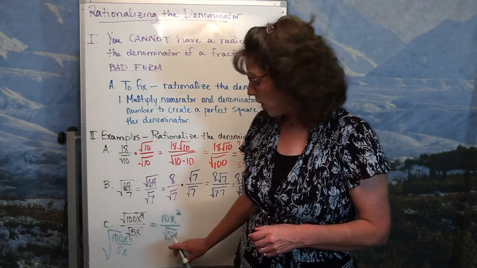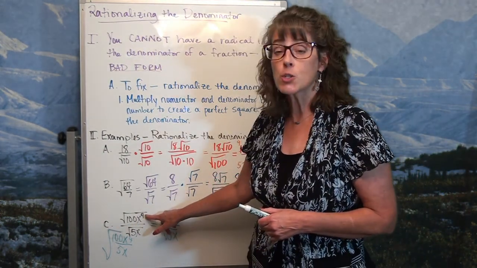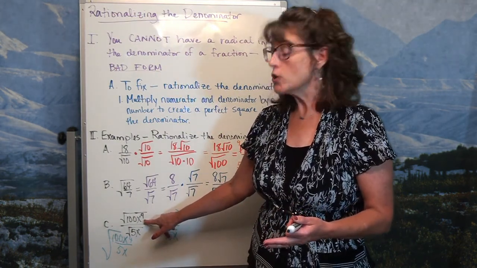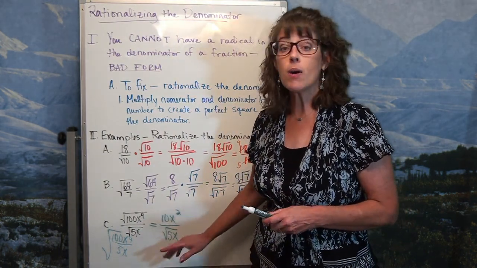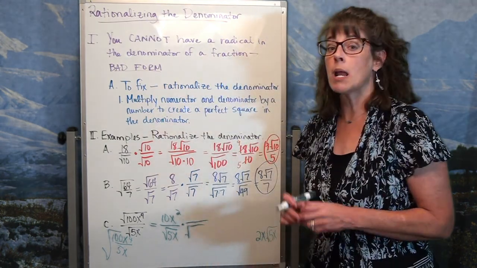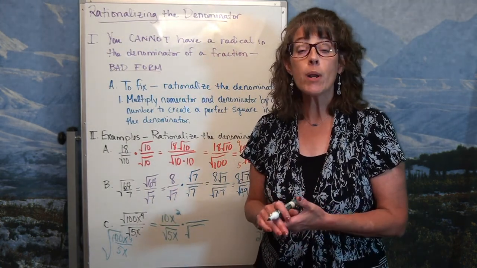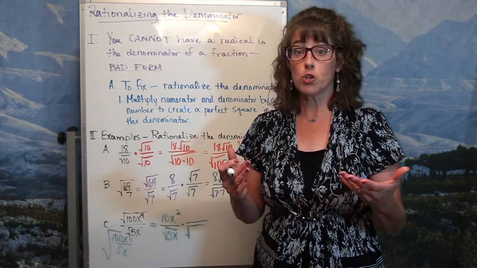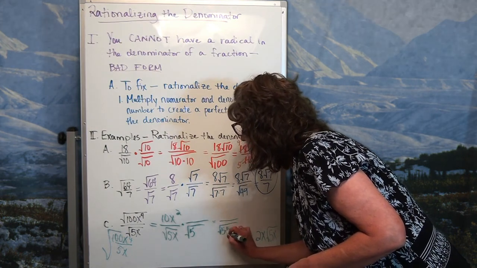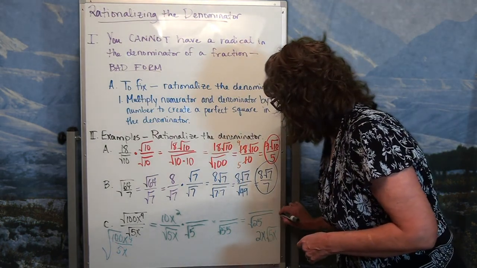Now, we now know what happens when we've got a radical in the denominator. So at this point, we could go ahead and say, well, I know the square root of 100 is 10. I know that I would multiply x squared times x squared to get an x to the 4th. So the square root of x to the 4th is x squared. Now I know how to rationalize that denominator. So what I'm going to do is I'm going to multiply that denominator. I'm going to get a square root in there, and I'm going to multiply this 5x by something that will create a perfect square so I can take the square root of it. Well, what would I multiply to a 5 to create a perfect square? Sure, let's multiply by 5. Because 5 times 5 is going to give me 25. And I know that the square root of 25 is just a 5.